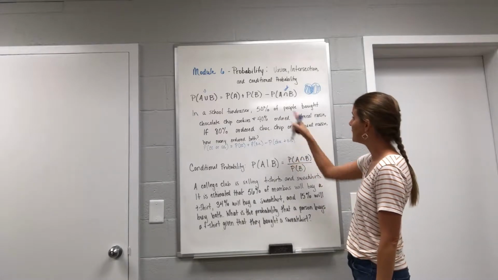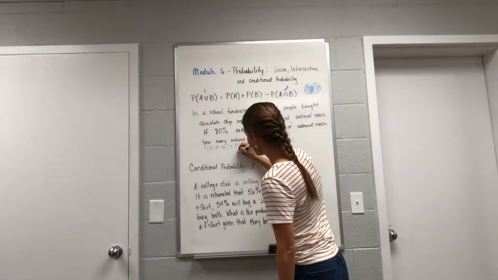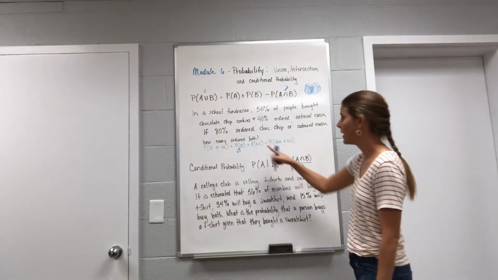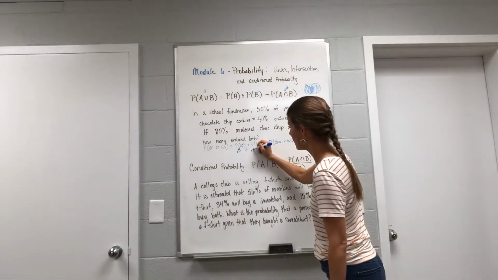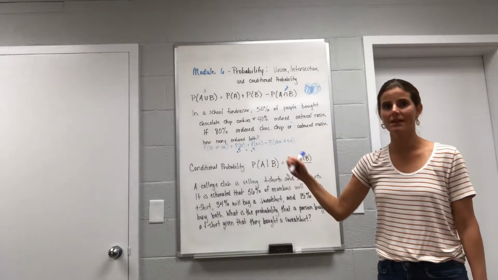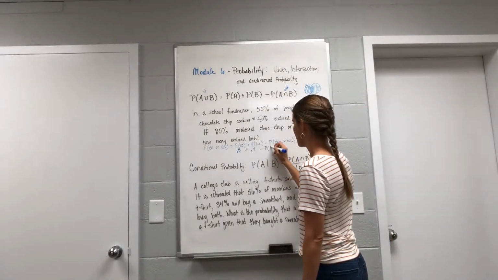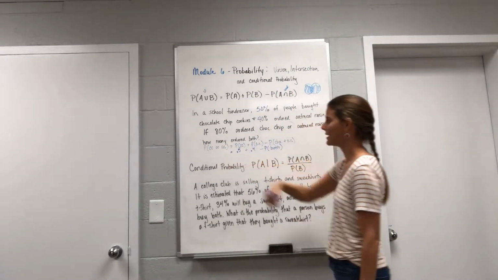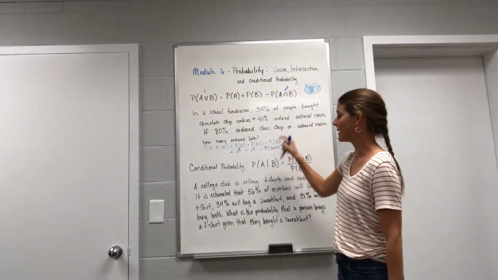So we have 50% bought chocolate chip. I'm going to write these as decimals. Anytime you're doing math with percents, you're going to change it to a decimal. The probability that it's oatmeal raisin is 40%, so 0.4. Minus the number that ordered both. That's the one thing I don't know, so that's what I'm going to be figuring out from this. I'll just write both here. And then here, the probability that it's chocolate chip or oatmeal raisin is 80%. Again, that comes from that keyword there, so that's 0.8.